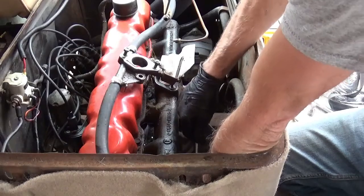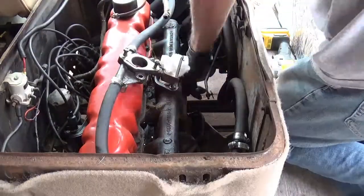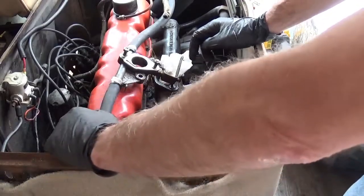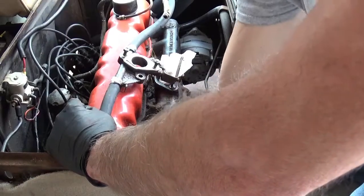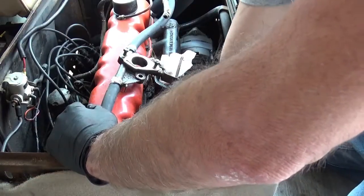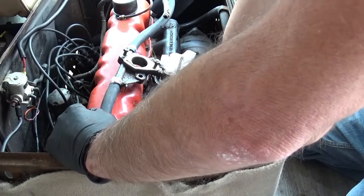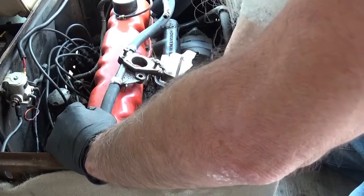Some things you can also do: spray. Some people use WD-40 and other penetrant oils. PB Blaster is one of my favorites. My favorite. I don't endorse anything. It would be nice if they sent me a case for this, but it's called Kroil. K-R-O-I-L. Orange can. Black writing. Stuff's about 15 or 18 bucks a can, last time I checked. Totally worth it. That stuff works amazing.